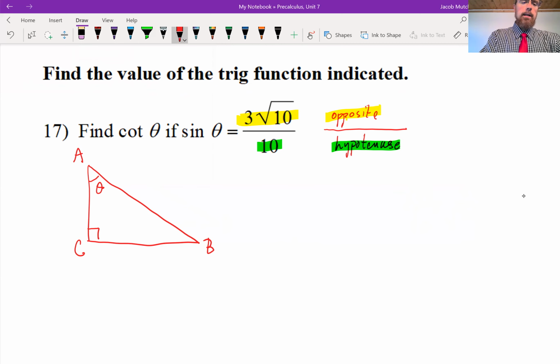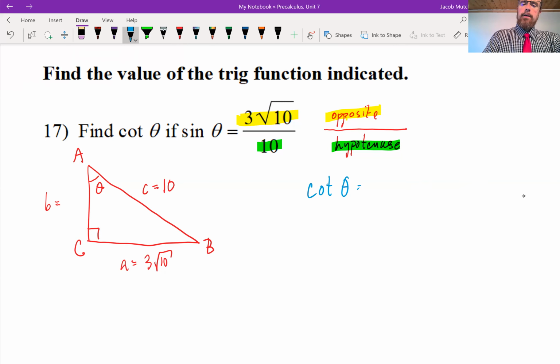So the side opposite theta in my right triangle is going to be side BC. I'm going to call that side A, and it has a value of 3 times the square root of 10. Hypotenuse has to be C, so I'll call that side length of 10. And again, I need to think about how to calculate cotangent now. So I used the trigonometric ratio that's given to find 2 of the side lengths. Let's see if I need that missing side, side B. So I just need to remember how to calculate cotangent. That's what I'm looking for here.